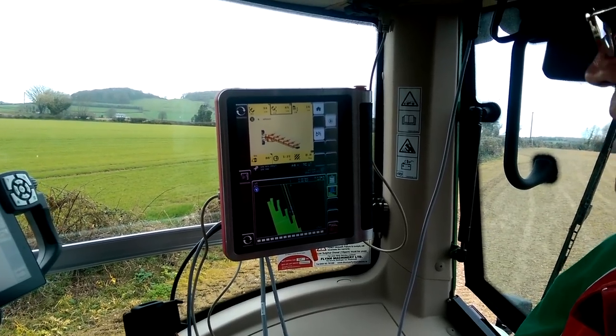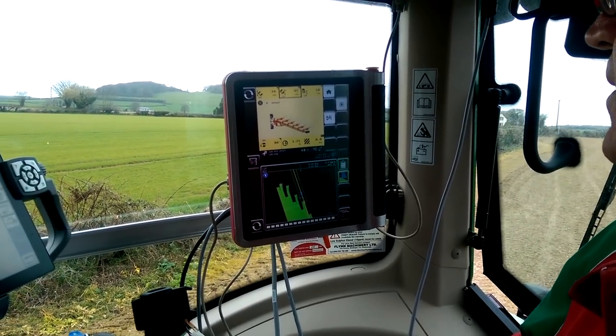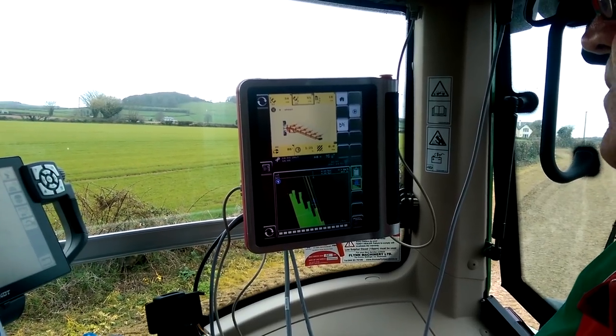Yes, and also we can... Is that a similar screen to what's found on the Kubota tractors, John, as well, for Isobus? It looks similar.